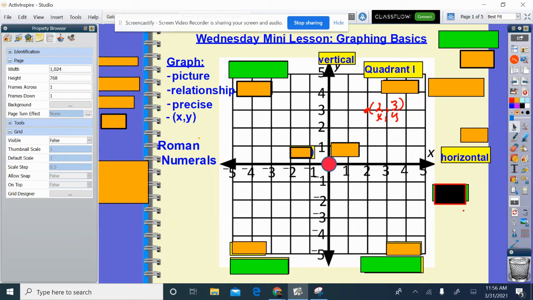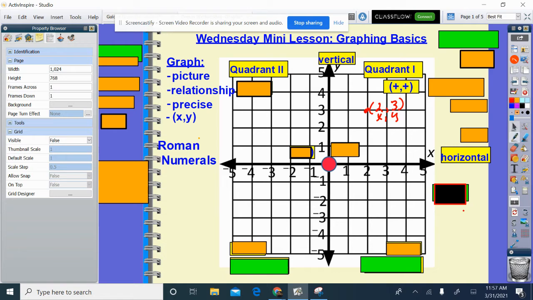I call that our happy place because it's very positive. So also put this in that box, positive. If I give you values like 2, 3 and ask you which quadrant they'd be in, you would say, well, they'd be in quadrant 1. Well, quadrant 2 is located over here to the left of quadrant 1. We're going counterclockwise. And so quadrant 2 is to the left of quadrant 1.